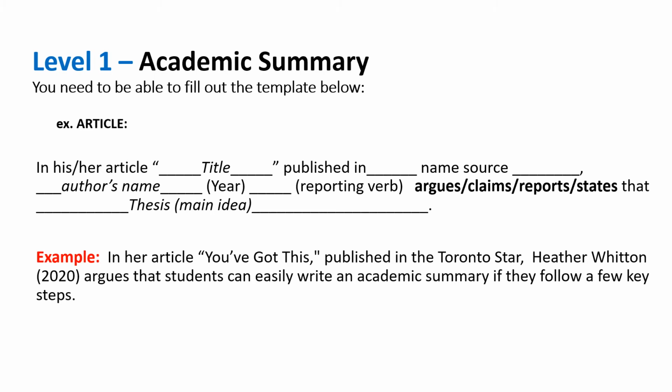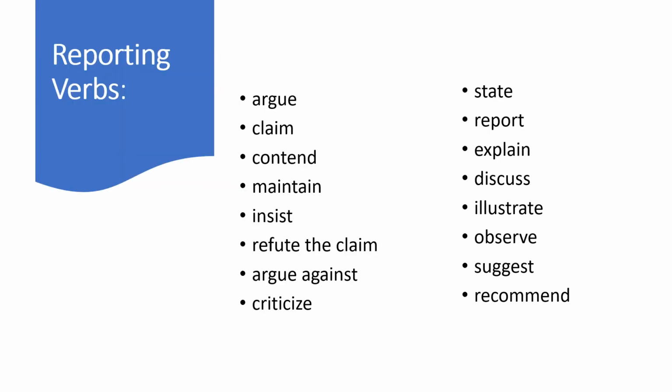I want you to notice right here when I say reporting verb, you're going to choose some kind of verb that you feel is appropriate for the main idea of the article. So if your author was arguing something, you might say argues. But if you found that they were merely describing something, maybe argues is too strong. Here are some other reporting verbs you might consider.